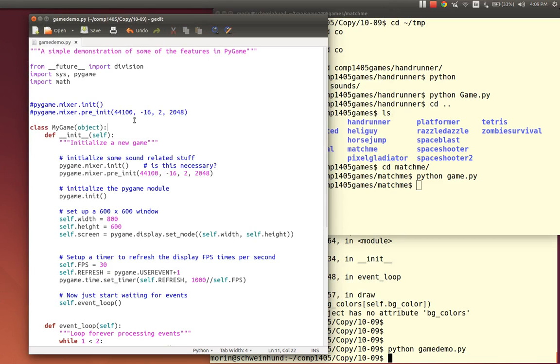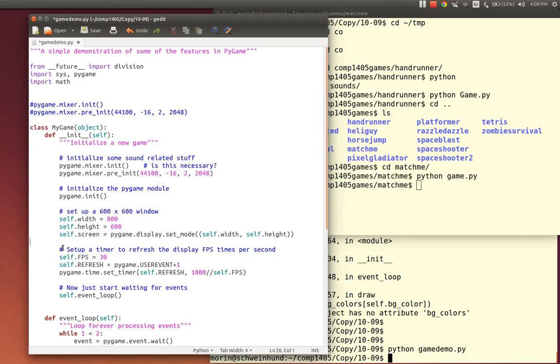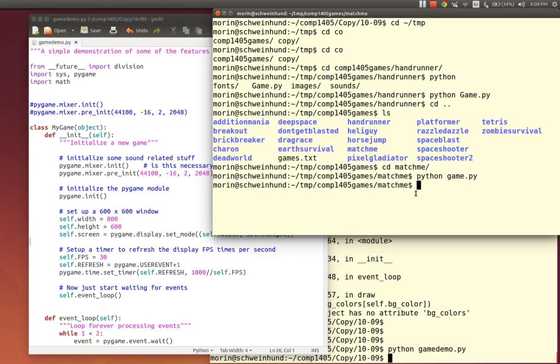All right. So it takes a little bit of setting up to get something going in PyGame. Luckily, like most programs, you start with a template and just reuse it.